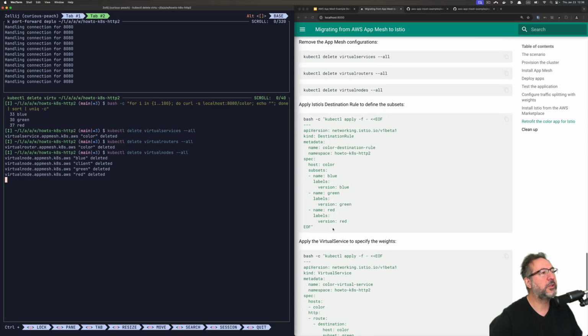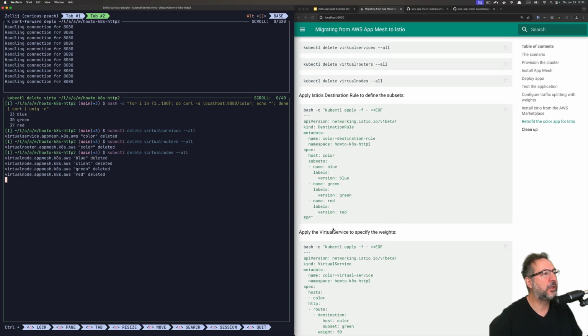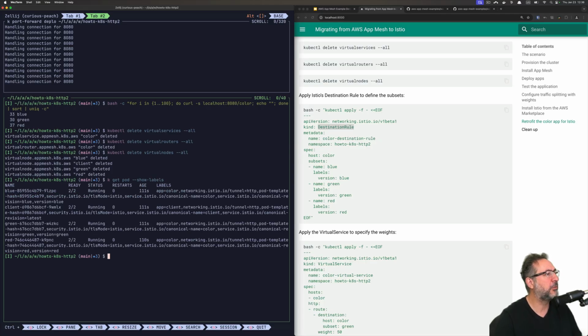And instead, the way that we do this with Istio is with two custom resource objects. The first one is a destination rule that defines subsets. This is a way of informing Istio that we have three different distinct backing endpoints for our color service, namely blue, green, and red. We can distinguish them by the label named version. So again, if we look at our pods with labels, we should see that red, blue, and green have a label called version with a value of blue, green, and red respectively, and we see that here in the output, although it requires a little bit of parsing, not a big deal.